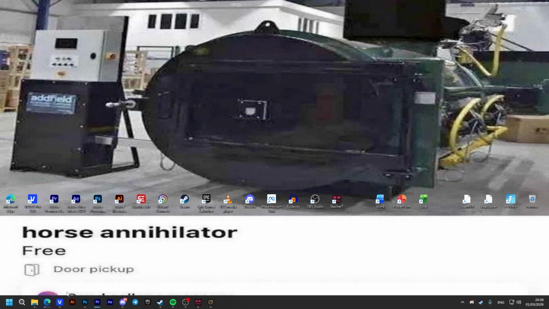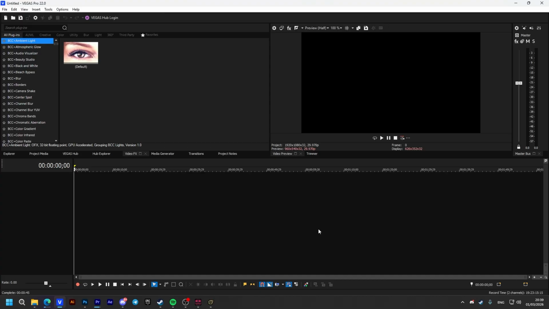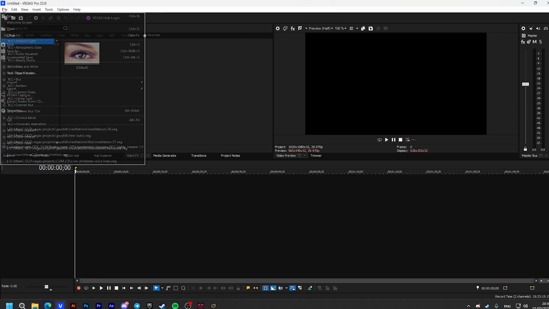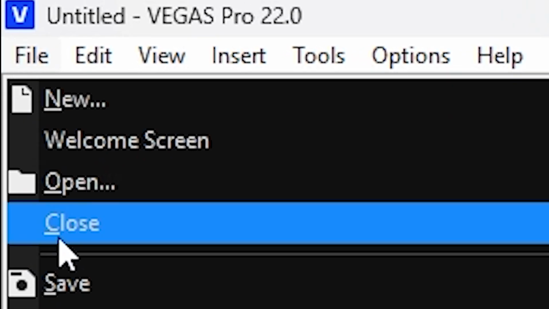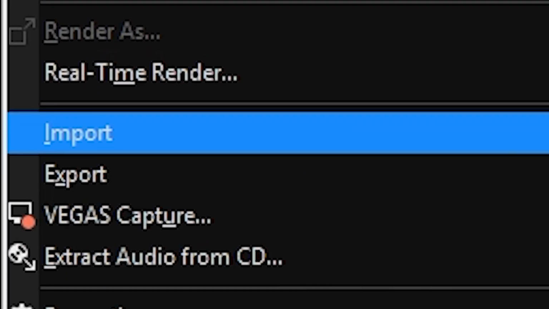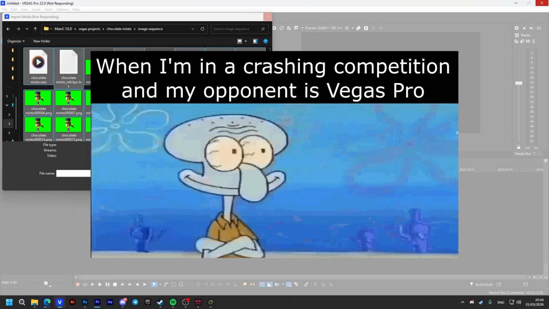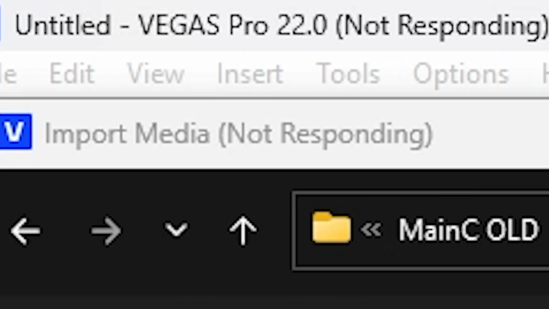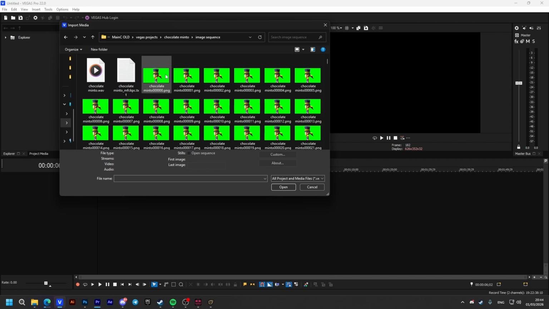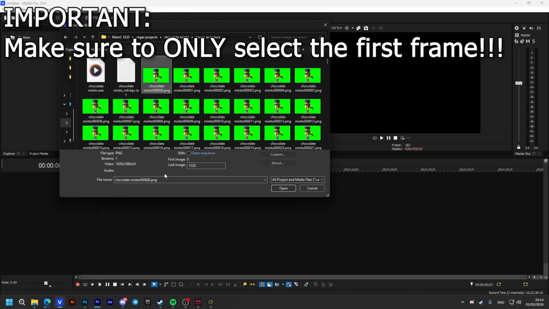So let's start with Vegas. I already started up Vegas and opened a new project, and what I'm gonna do now is go to File, hit Import. Yeah, classic Vegas. Select the first image in your sequence.